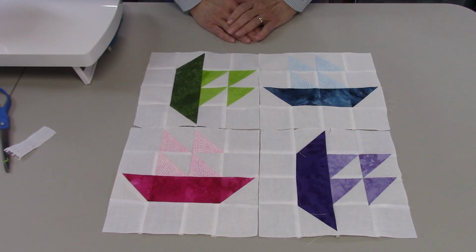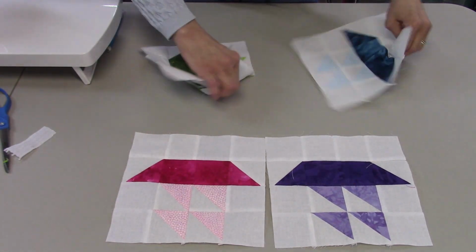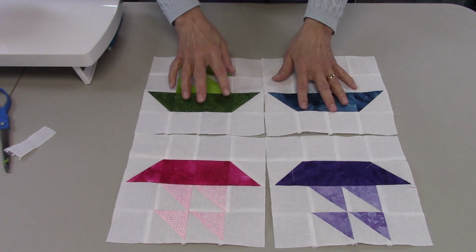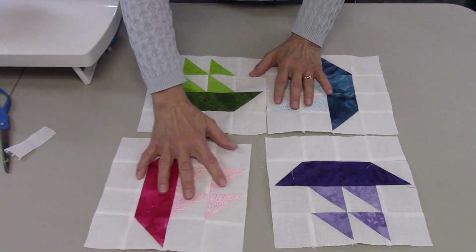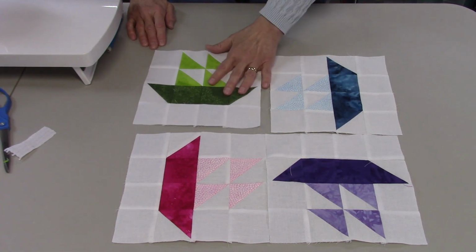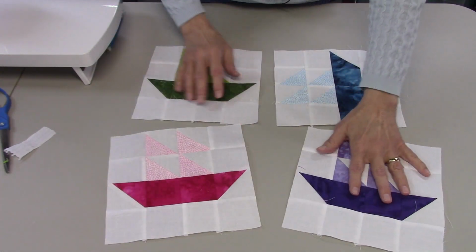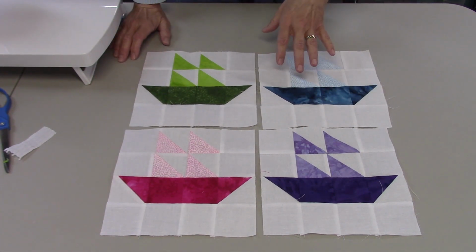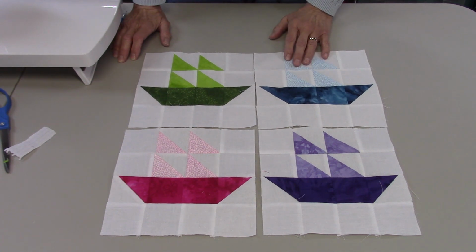gives you a different look. You can face them all out in that direction. You can just do them in rows, you know, whatever you'd like to do. And of course you can put sashing between them. You can just put alternate blocks between them, whatever you like. Just lay these out, just have fun playing with them. They don't really make any secondary design that I can see, but I think they're cute.